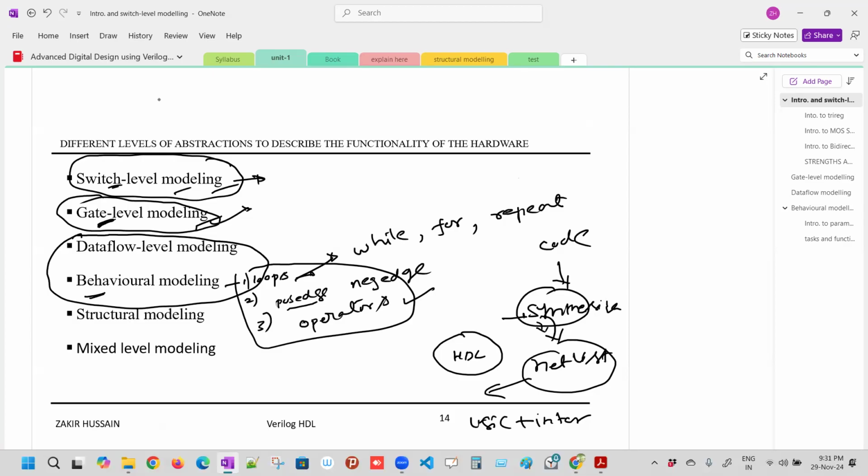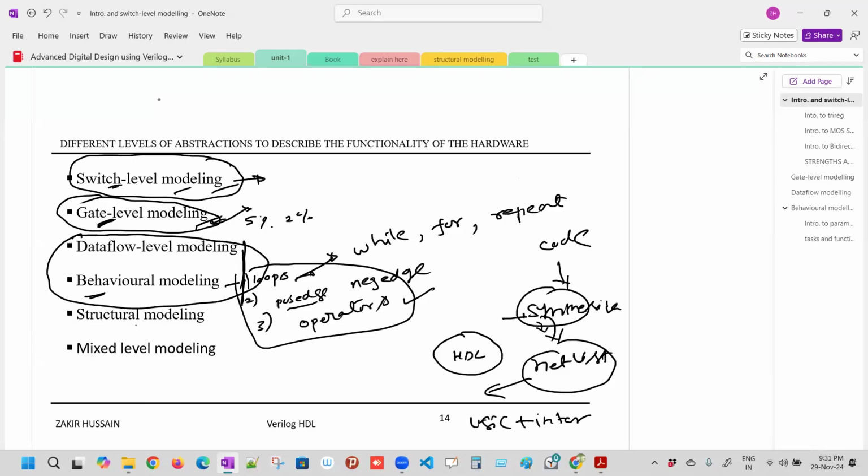So if anything is possible, do it at the gate level, because gate level is supported by the synthesizer. But this happens only 5 percent or 2 percent. The remaining 95 or 98 percent will be done at data flow and behavioral modeling.